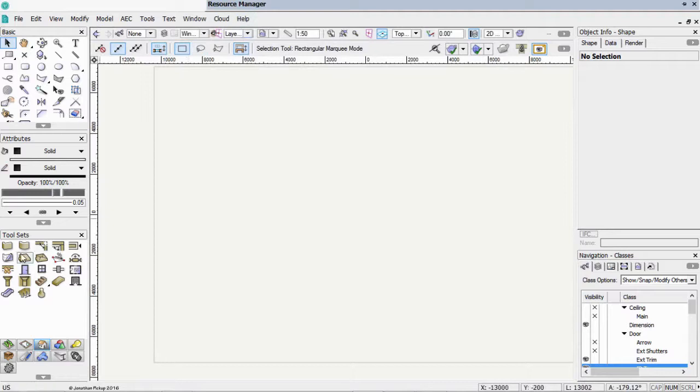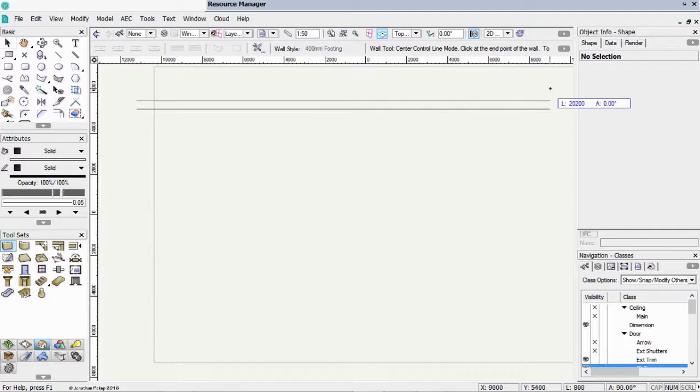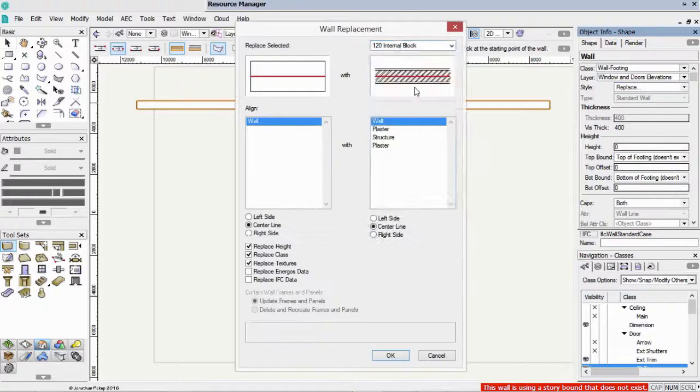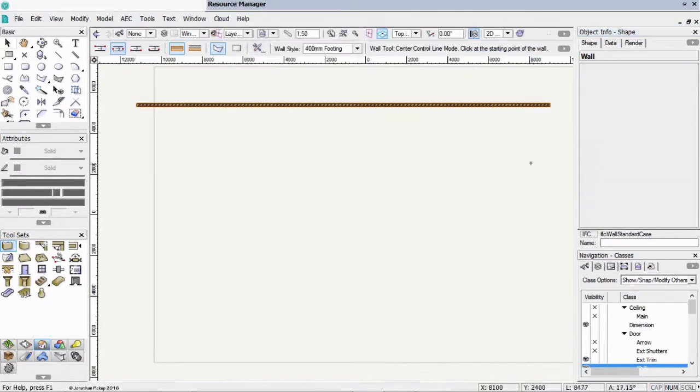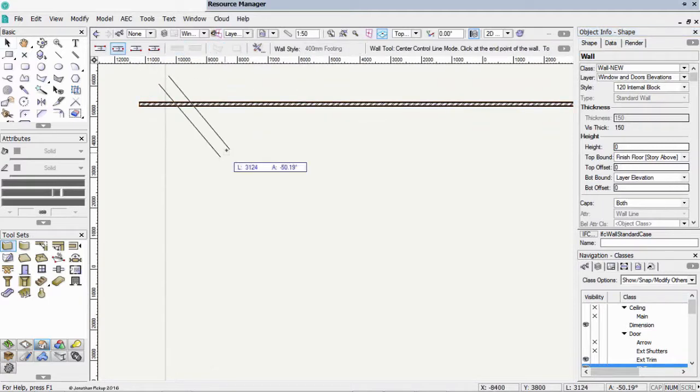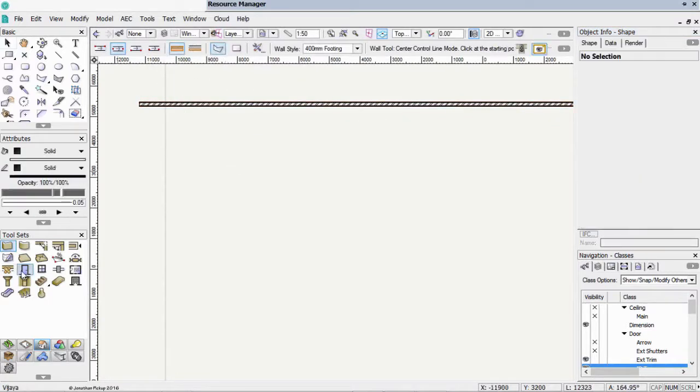And in this particular layer, I want to have a wall with 0 height. So it's using a wall style that doesn't exist. Let's replace that with a wall style that we might want, like an internal block wall. We'll probably still get an error message about it not being the right height, but what we really want is a height of 0 and an offset of 0.